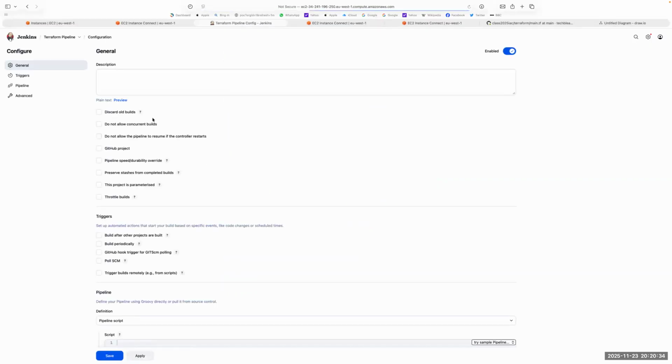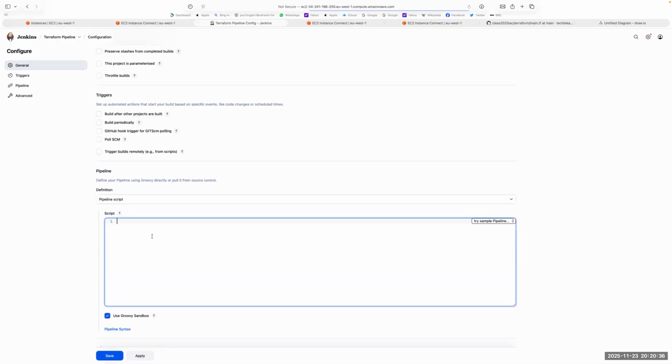And then we begin. So we come here, we want to use Groovy pipeline. So we'll say pipeline, and then we'll begin our pipeline. We're going to say agent any still. And then we'll begin our stages. So stages, and then we're going to say stage.